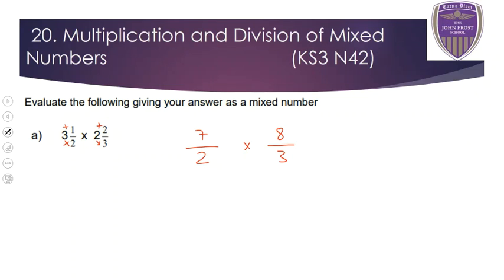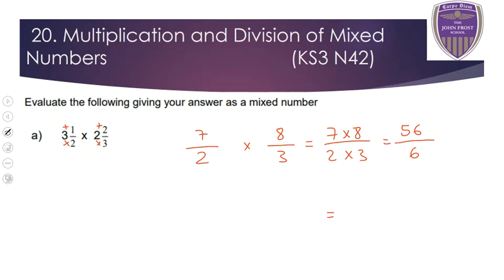This time we're multiplying them together, so we don't have to make the bottoms the same. Remember, we just times the top 2 and times the bottom 2. So 7 times 8 on top, 2 times 3 on the bottom, so 7 eights are 56. 2 times 3 is 6, and then as a mixed number, it'll work because the top's bigger than the bottom.